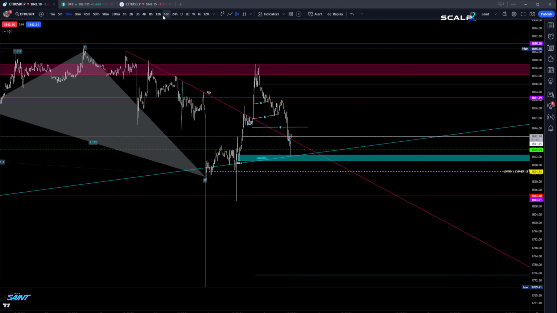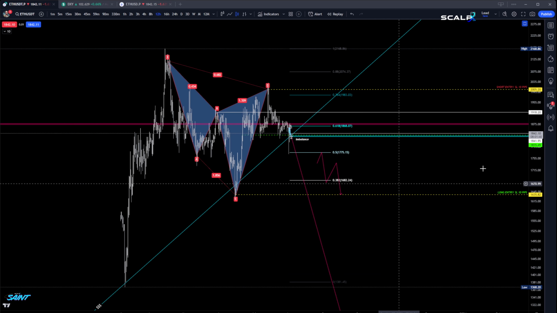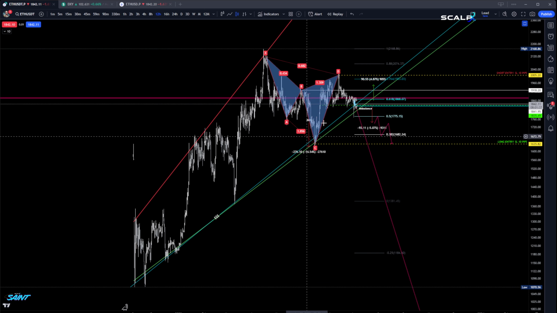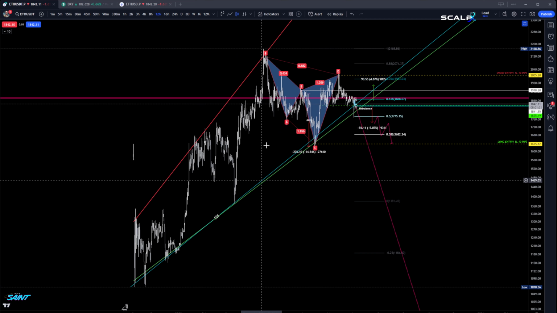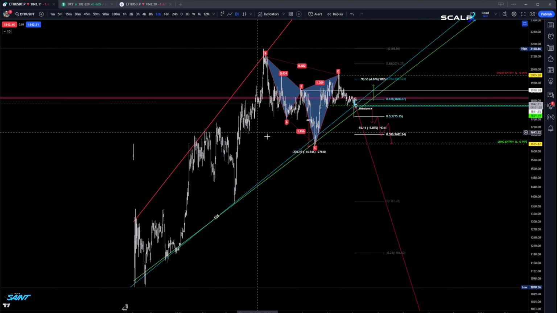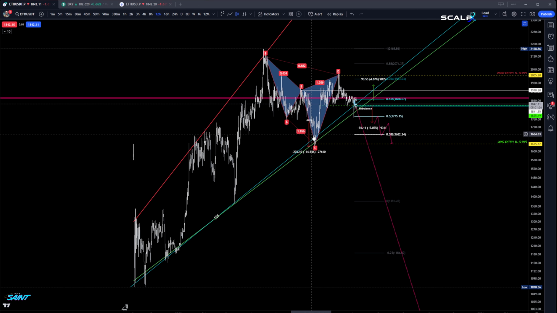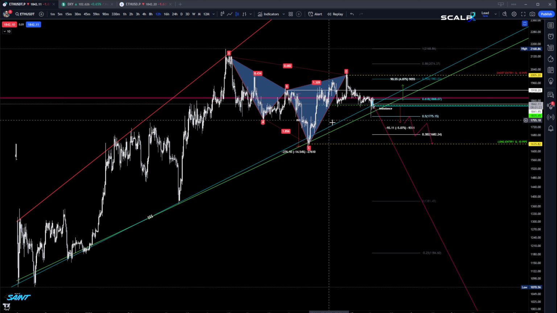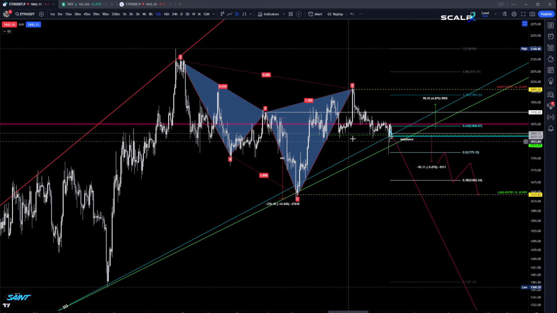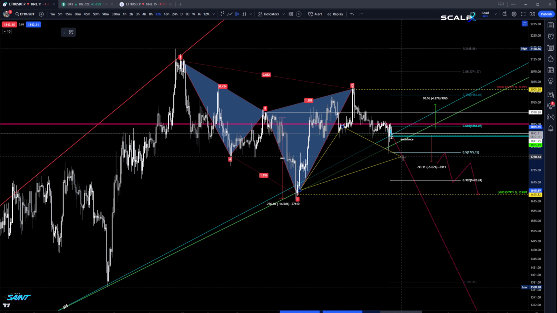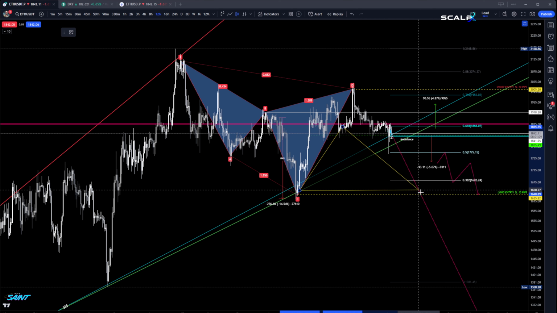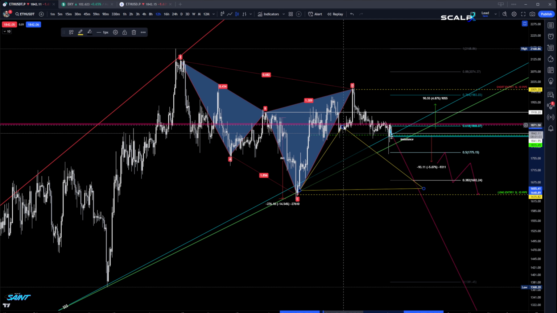let me go to a 12-hour. This might be easier to see on a 12-hour. See this long-term? I mean, we're clearly in an uptrend, right? So this imbalance right here was filled with wave C on this butterfly, right? But then we still have somewhat of this imbalance right in here. We can even bring that imbalance all the way over here. And I would bring you to the middle.